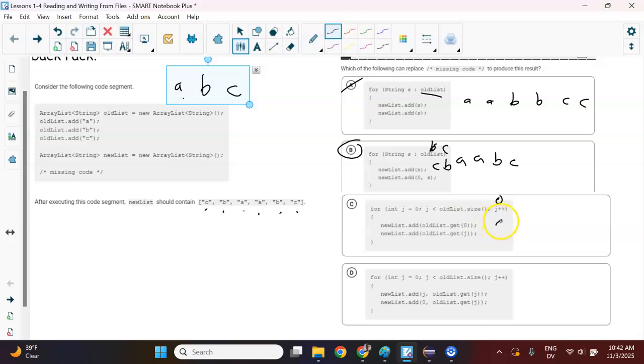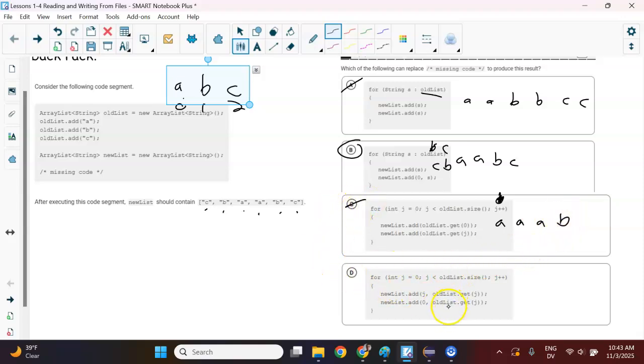It would go A, and then spot J would be 0, so it'd add another A. Then when J becomes 1, it's going to add another A to the end, and then add what's at spot J, which is now 1. Here's the original list, so 1 would be a B, so it's going to add like that. So it's going to add A way too many times.